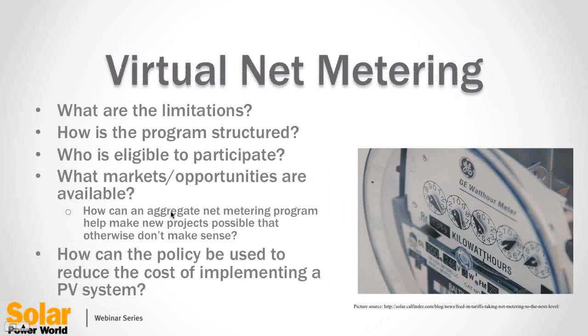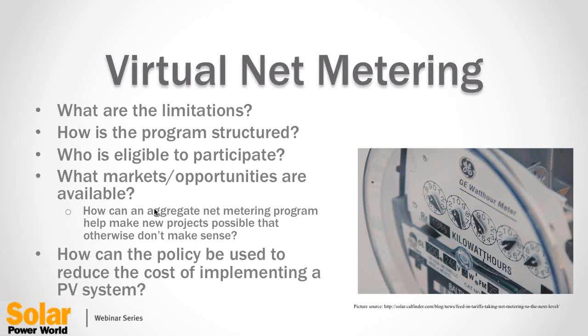So first thing to understand is how the program is structured, who's eligible to participate, is it anybody who wants to participate or only governments and nonprofits, and what markets or opportunities are available. And then primarily what you want to understand with these different standards is how can you use the standard to your advantage? What can you do to reduce the cost of implementing your PV system, and how is this going to be advantageous?